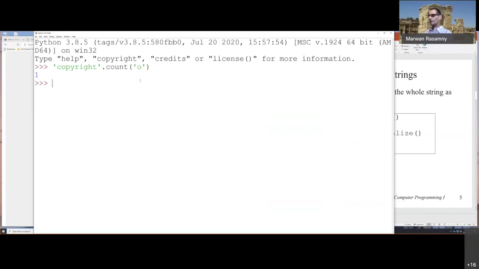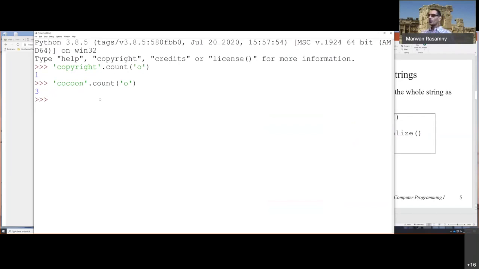Okay. So let me give something else. If I said cocoon, dot count O. In this case, it's going to take this pattern, which is my substring pattern, and see how many occurrences of that pattern are in the string cocoon. Does that make sense? And you have to be able to read the documentation and understand what it is telling you.